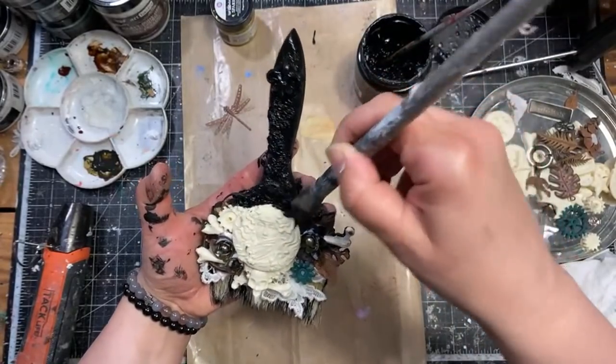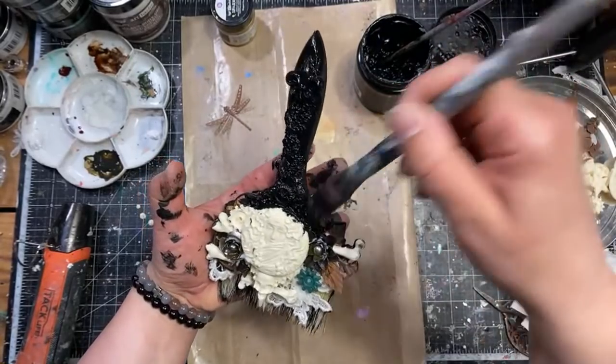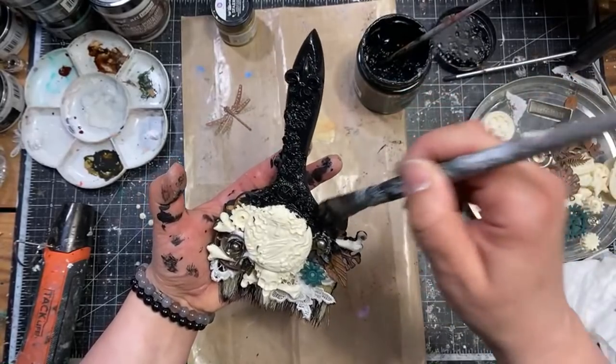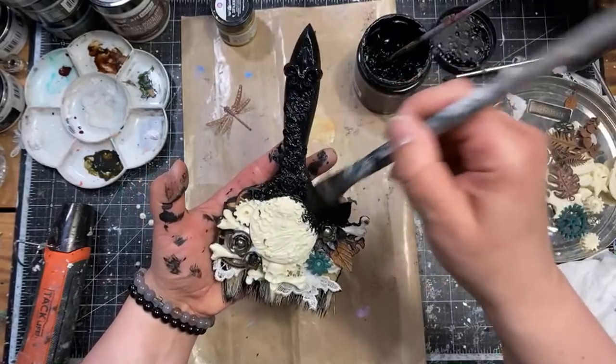Now, dabbing, because we need to get to all these dimensional, deeper parts of the composition. These elements have a lot of spaces there, so if you want to get there, this is the easiest way.